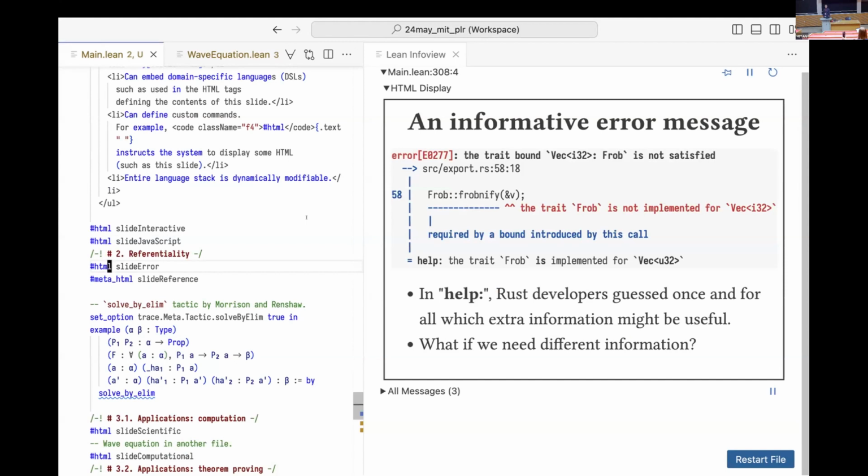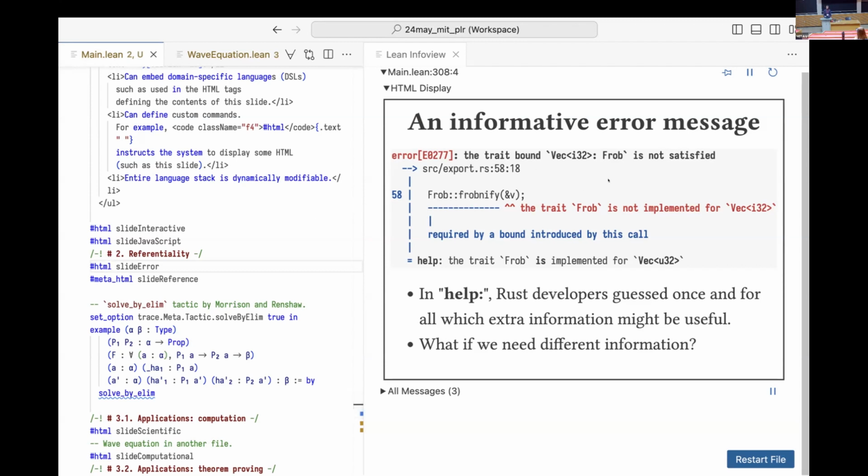Okay, so here's an error message from Rust. Now, I think Rust is known for being one of the better behaved languages when it comes to documentation and telling users what's gone wrong with the program. And the compiler error messages are exemplary in the sense that they tell you quite clearly what's gone wrong and what you could improve.